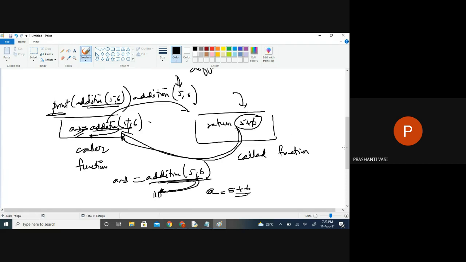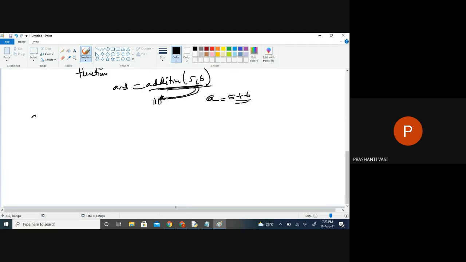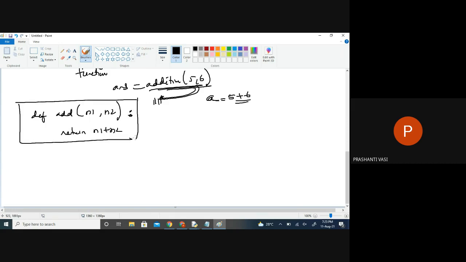The addition function. So whenever we define a function like addition, this is the definition. See, the definition will have all the structure. The def keyword is there. And here it just says return n1 plus n2. So till this code, do we see any print statement as of now? No, ma'am. No print. So if somebody calls this function, they have to call it by the name. If it requires some input, supply the inputs. Now this is called a function call.